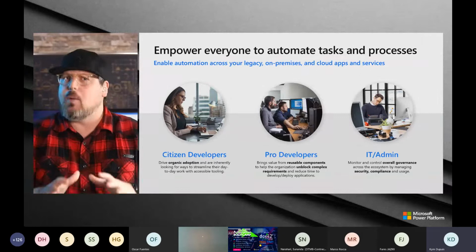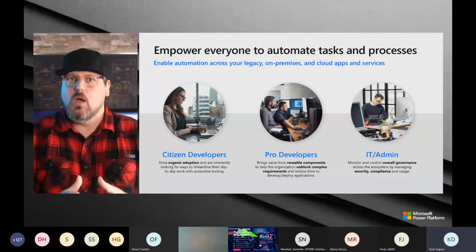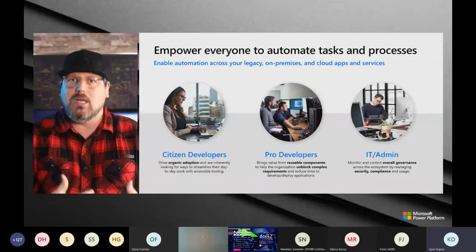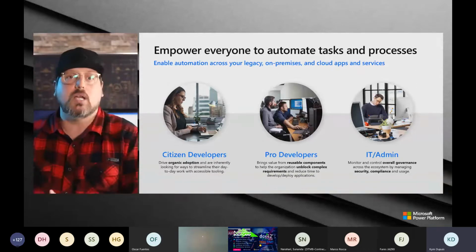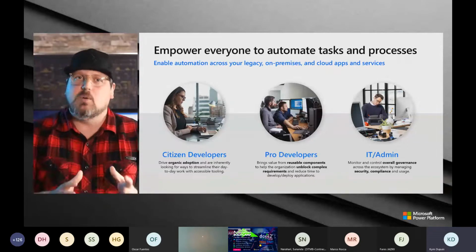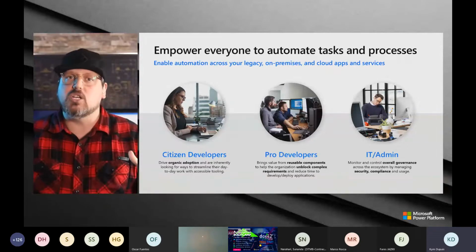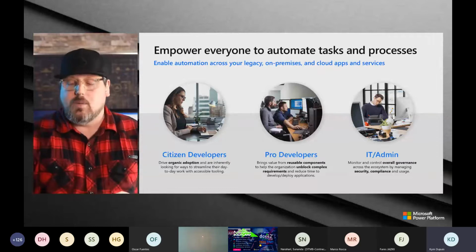And Power Automate is part of the Power Platform family. The fundamentals of the Power Platform are important here. Citizen development is at the core of what we do. We always look at ways that we can empower anybody in the organization to be part of the digital transformation journey. They can come up with simple ideas to solve their own business needs, but also they can be part of a much broader initiative across the organization to facilitate this digital transformation.